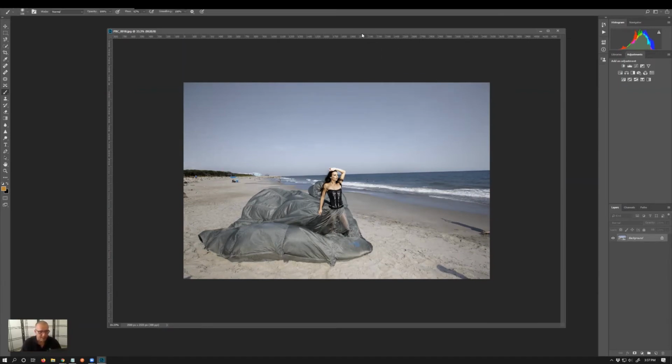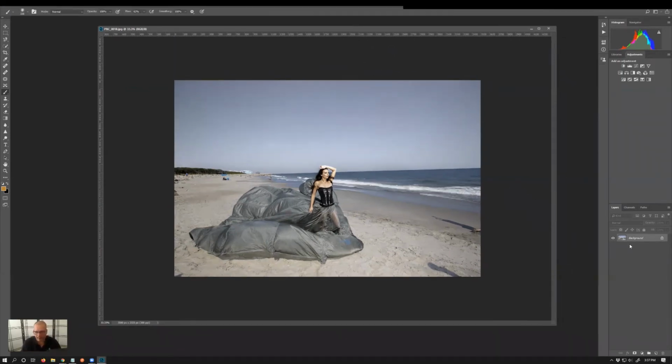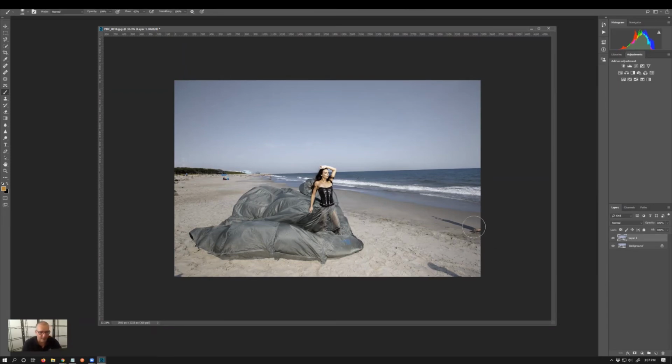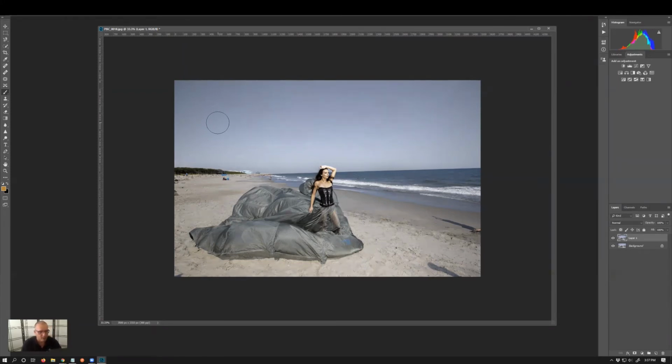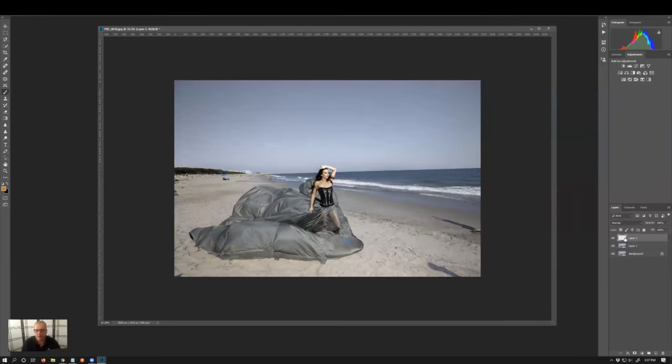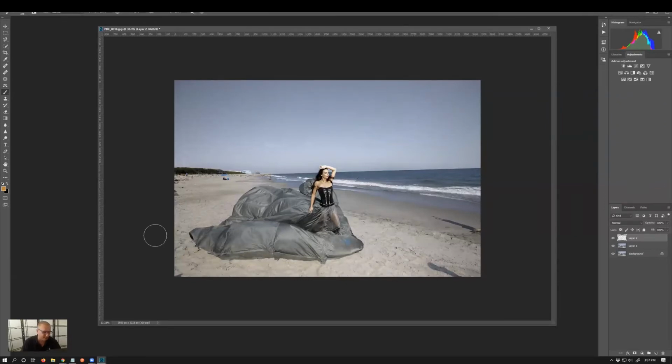As always, I'm going to start by duplicating my background layer, hitting Control J. And I'm going to add an empty layer to make this sky a little bit bluer. Just by clicking on this icon here, I add a new blank transparent layer. You can see the checkered background tells me it's a transparent layer.